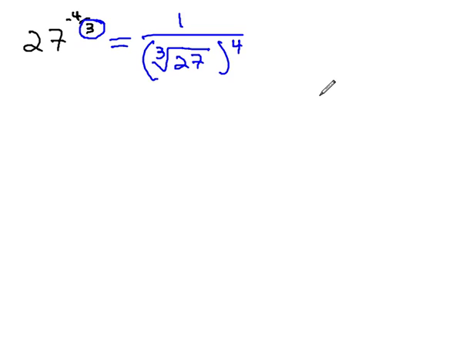Notice the exponent of 4 is now positive, because we've already evaluated the negative exponent by making it into a fraction. Now, we can continue to simplify by taking the cube root of 27 in parentheses first.